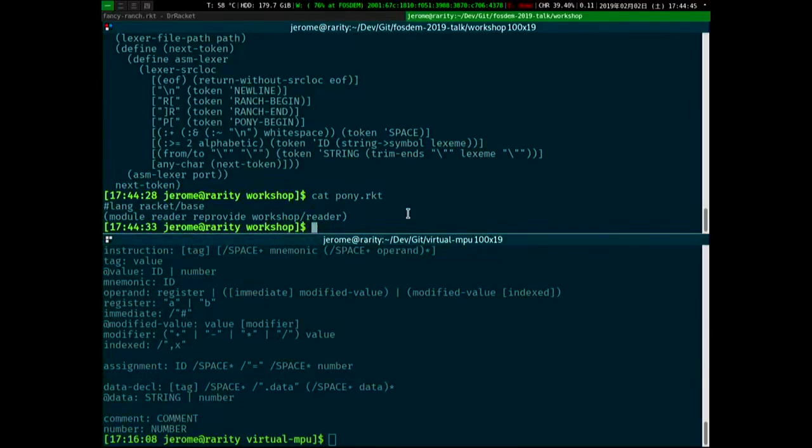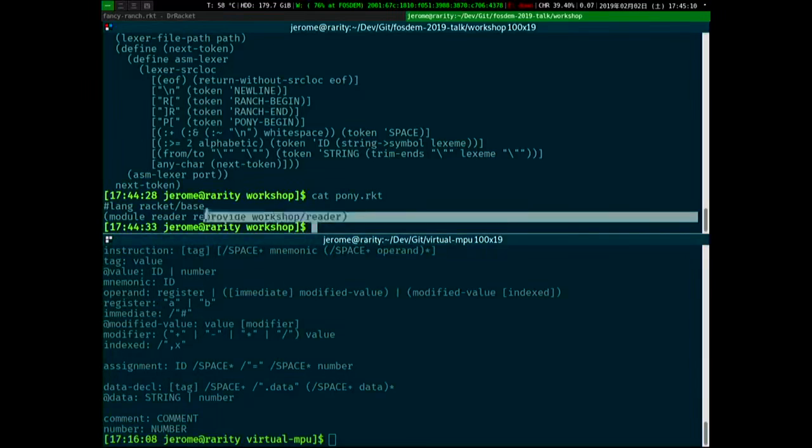That's why I'm showing this as an example right here, and I hope a lot of people trying to do this will not have to struggle as I struggled. But yeah, right now I declare that for the module Pony, when I require it, when I use it, the reader is going to be my reader. That's it.